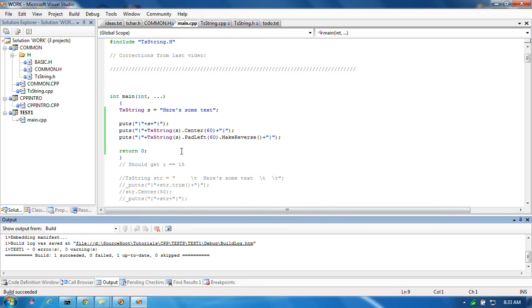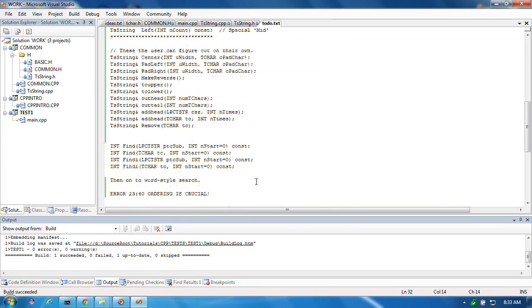So I'll let you go through the rest of these functions on your own, and I would like to explain a little bit about find, and that there are a few more things that I think are essential. I would like a stir token type function that takes a tokenizing parameter.